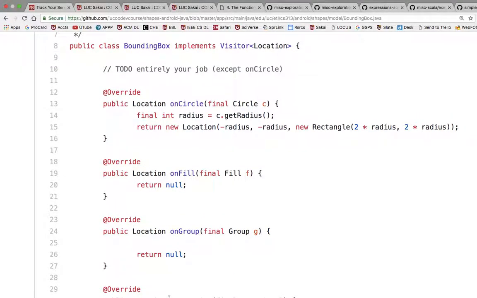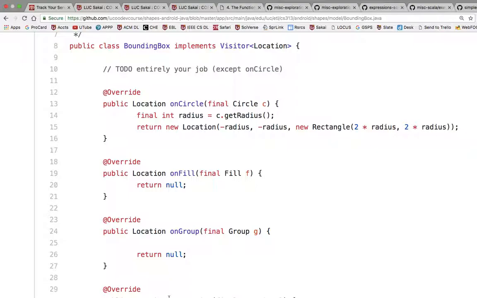As you remember, so for the Android shapes example or project, for group, what did we do? We had to say for each child of this group, compute the bounding box of that child, right? And then somehow, based on the bounding boxes for the children, figure out the value of the bounding box for the group, generally speaking.